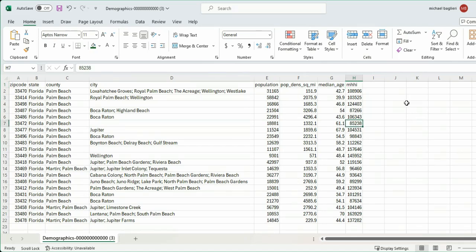So it looks like that worked out just fine. So now, in order to create an audience in Facebook with these, I'm going to copy these, literally just drag over them, and you can just do a Control C and copy them. And then I'm going to jump back into my Facebook Ads Manager, and I'll show you guys how to create an audience using just these zip codes.